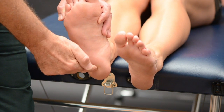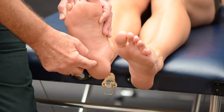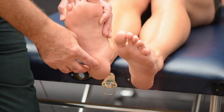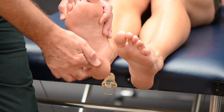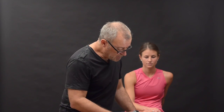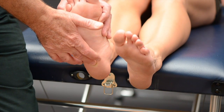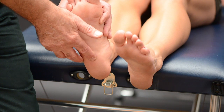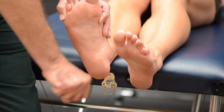What we understand now is that this fatty tissue here, this is the plantar heel pad here, the fatty tissue under the heel, very important to protect the underlying structures, the bone. There's nerve complexes here, there's also the plantar fascia, and there's muscles there. This fatty tissue protects all of those structures. What we think is that there's probably some compromise to this fatty tissue. Maybe it changes its material properties so that it doesn't actually allow shock attenuation as well. And it's traumatizing the insertion of the plantar fascia. So we tend to get damage to the plantar fascia in compression rather than in tension. And that's a very important point. So we think that side of the injury is very, very important. And that also is quite critical in terms of how we treat the condition.